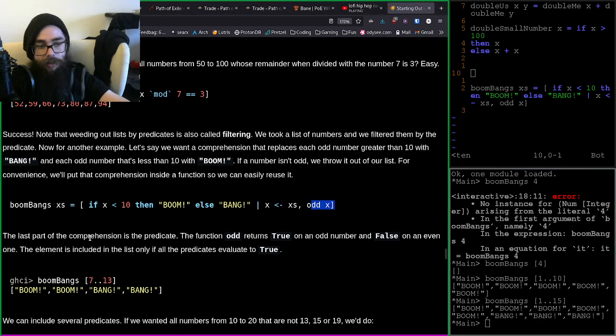Oh, right. That was just normal. Yeah, they are smaller than 10. Exactly. Wait, 51 times? Right. If it's smaller than 10, then boom, else bang. But we only do it for odd numbers. We don't do it for even numbers at all. That's what I got confused by. Yeah, even numbers don't do anything here. Or, well, it returns an empty list, yeah. Right, this should return an empty list.